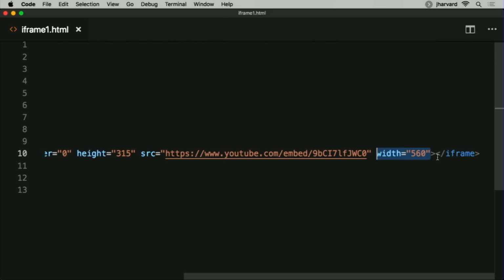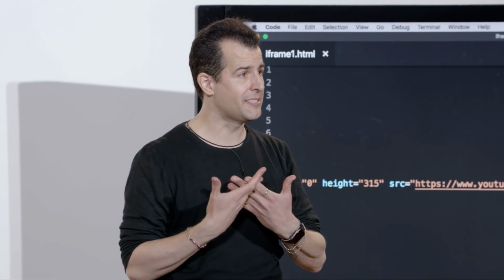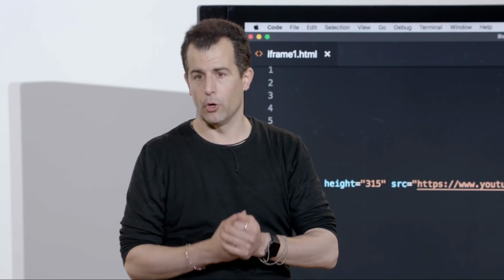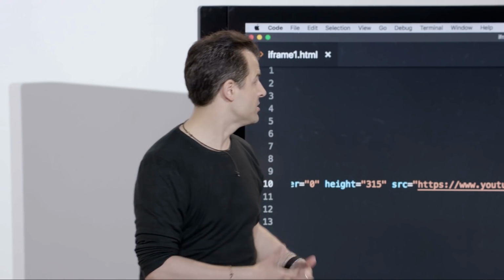Weirdly, the iframe should have nothing inside of it, but you indeed need to close it for historical reasons. So sometimes in the tech world, left hand didn't talk to right hand, and you have these inconsistencies. And you just have to kind of remember that these disparities exist. So nothing goes in between those tags, but you do need to close the tag. Well, what's this going to look like?